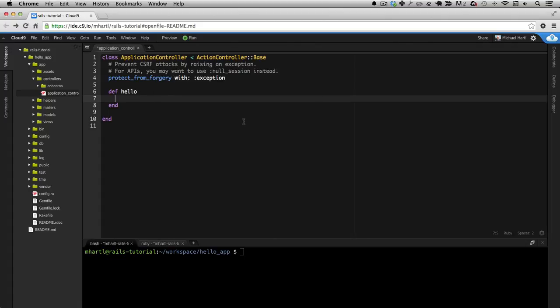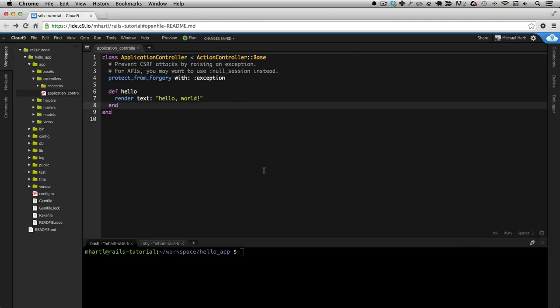Okay, so def hello. Now what I want to do is render some text, and the way to do that in Rails is with render, and then we give it some text. Again, all of this detail, like what this render is, what this text colon means, we'll be talking about a lot more later in this tutorial. So this text I'm going to have say hello world with an exclamation point. And this is just a matter of style. I actually don't like having this blank line. I like having the ends all be all the way to the far left. So now I'm going to save it.